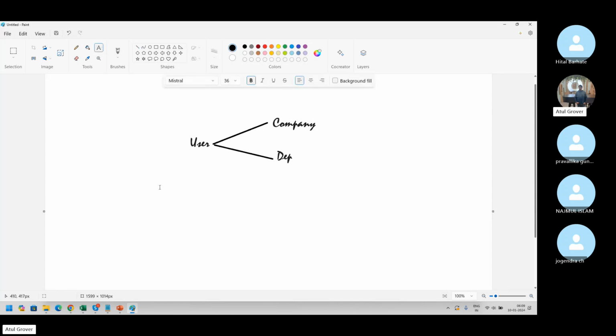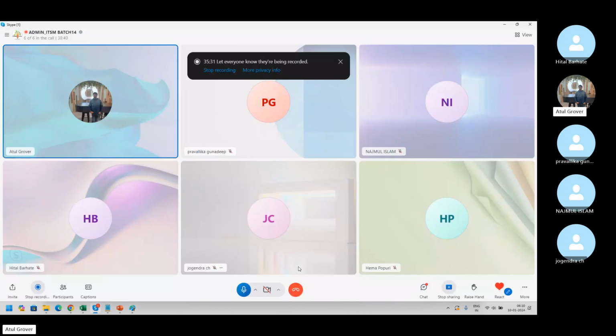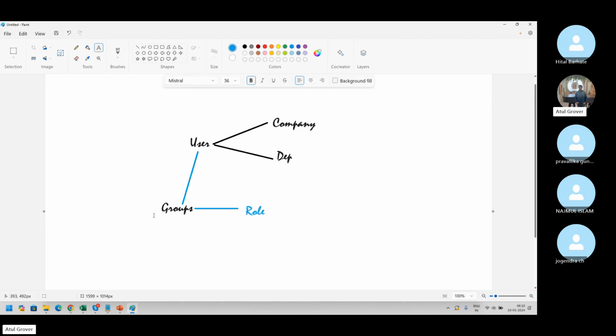But a user can be part of multiple groups. A group can have one or more roles, right? Yesterday you created multiple groups, and I said that you can assign multiple roles to a single group. Understand this part?